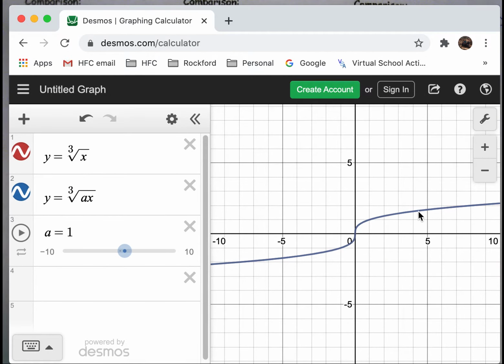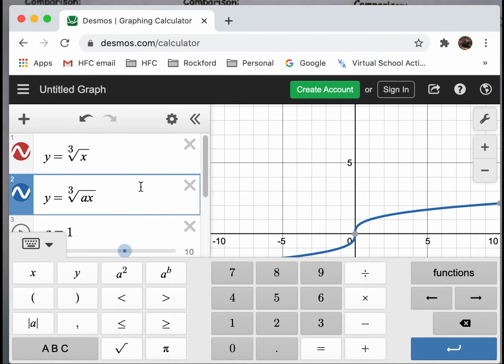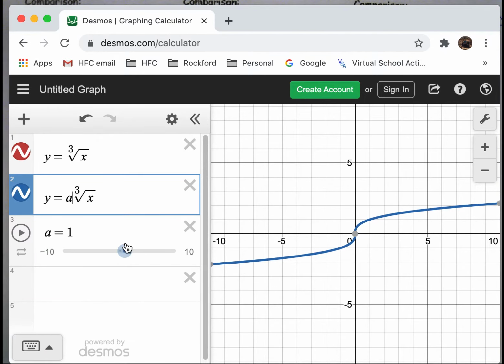In Desmos, you can see I have the original graph, the parent. And then what I've done is I've put an A. So let me show you the A that is outside, actually. Let me change this, and I'll put the A outside like that. So the A outside is going to be a vertical stretch. So let me show you if it gets larger. See how it's going up? Watch if A is a fraction. So now I'm going to try to go smaller than 1. Do you see how it's getting flatter?